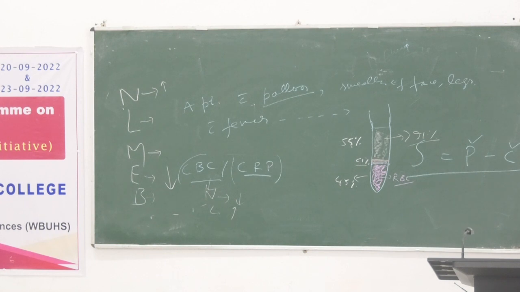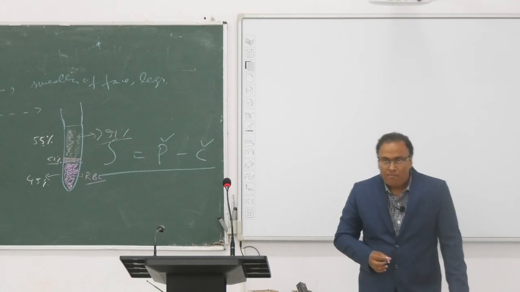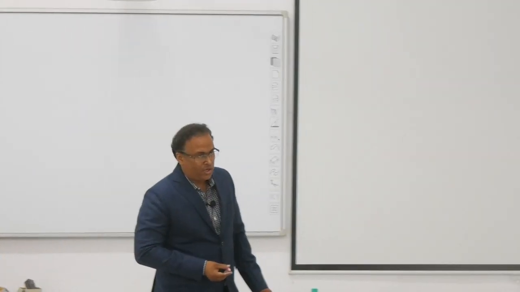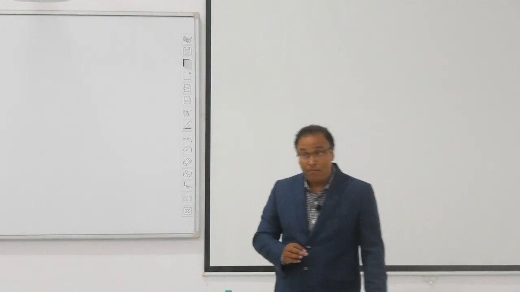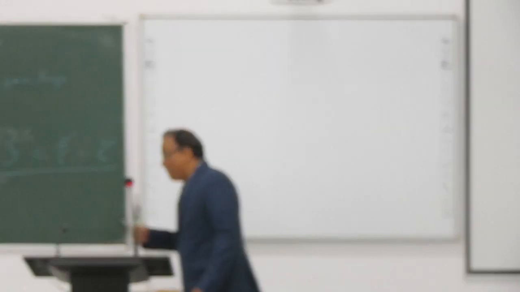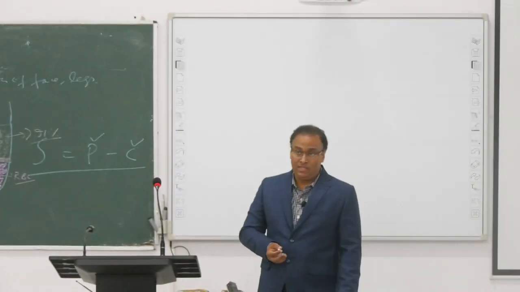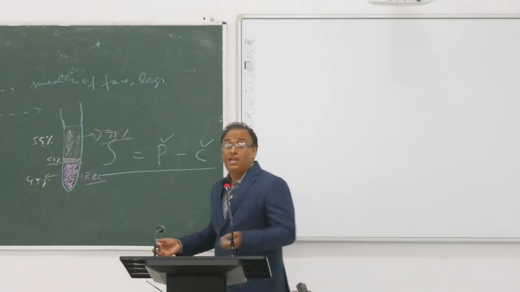And the buffy coat is the presence of the leukocytes and the platelets. We learned that the platelet is not a definite cell, it is a fragmented part of the megakaryocyte. From the megakaryocyte, by fragmentation, it comes as a platelet. And platelet is hugely, you know already, what is the function of the platelet?